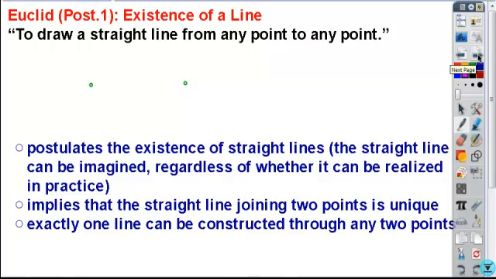All right, so the first postulate, again, you need to know the names of these, and you need to know their order. So the first postulate can be referenced as existence of a line, and the historical wording was to draw a straight line from any point to any point. Okay, so what that means is it postulates the existence of a straight line. Even though the definition is impossible to defend or prove, you have to imagine that you can create a straight line. It also implies uniqueness. It's to draw a straight line. So it's a unique straight line that connects any 2 points. So it's basically saying that between any 2 points there exists one and only one straight line.